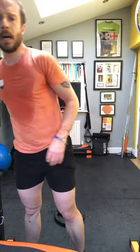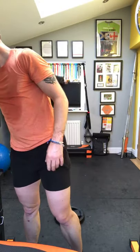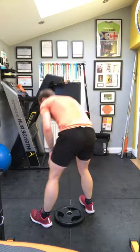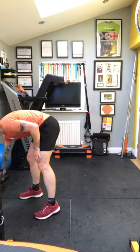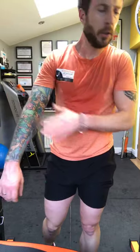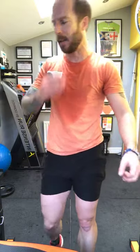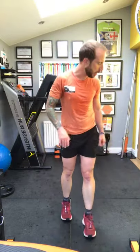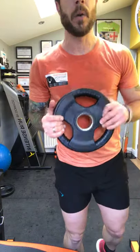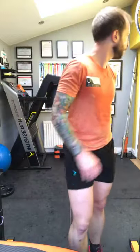Okay, well done, guys. Leg finisher to do. Okay, so you can choose on this. You can do this body weight, or you can do this with weights. You can only really do this with weights if you've got two equal weights you can hold in each hand. So dumbbells, or a weight plate with a grip, like that, okay?